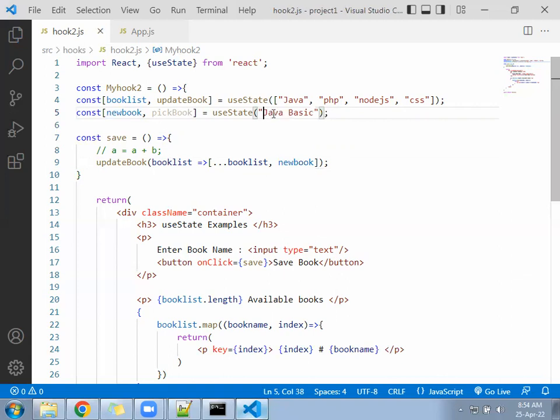So what will happen now? Instead of adding as a textbook, it will add as a Java basic. Every click, whenever we click, it will add a new element. New element will be called Java basic.